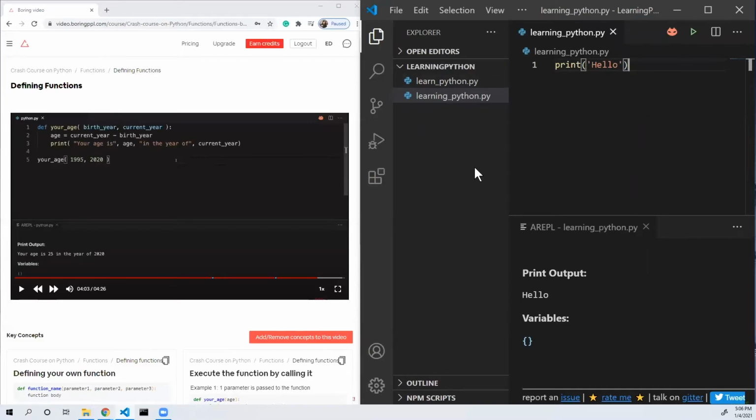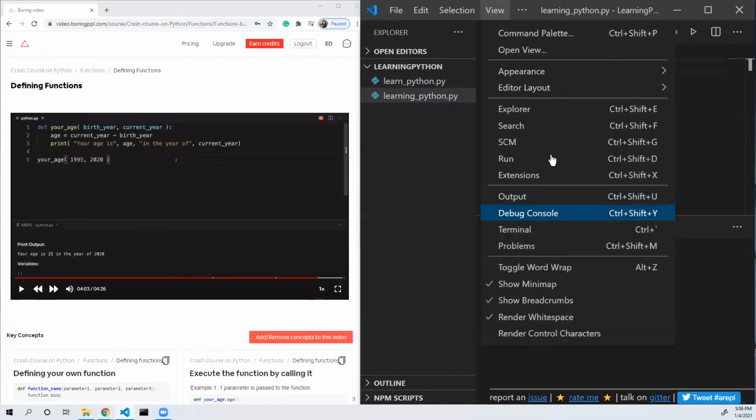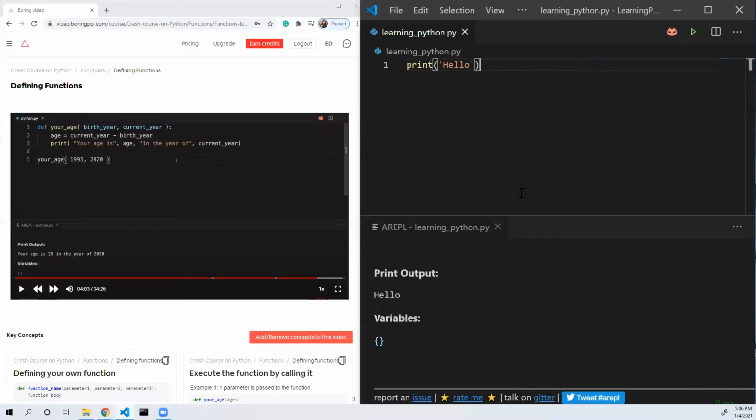Also, let's hide these bars to save you a bit more space if you don't need to use them now. That's mainly it. By now, you should already have the best settings to start your Python journey.